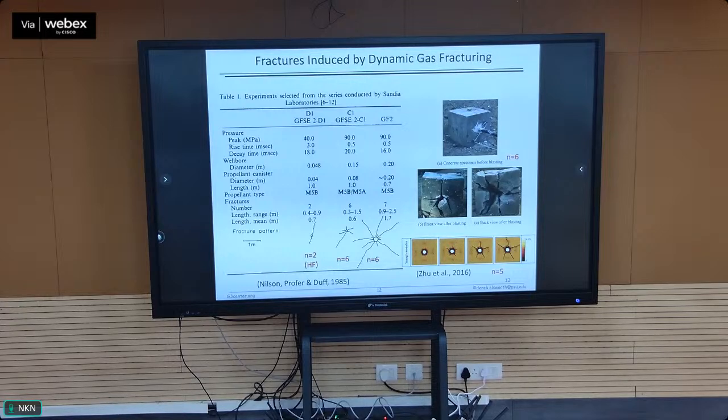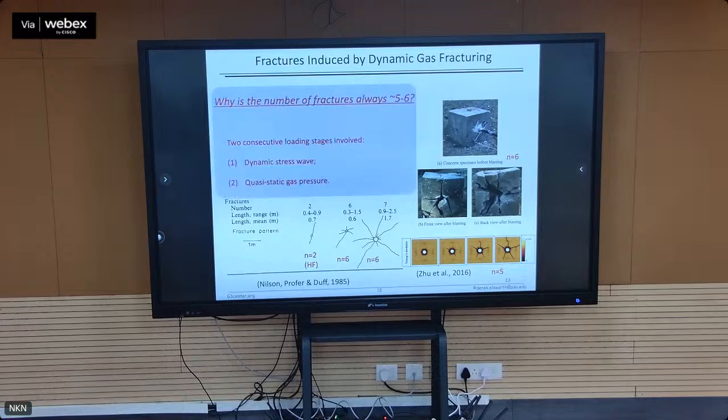The advantage of this, of course, is that the fractures that result from this tend to be radial. They're not controlled by the stress state. They tend to be quite penetrative. Perhaps they don't go as far as a massive hydraulic fracture away from the wellbore, but they're able to generate very high permeability in the close-in region of the wellbore. They tend to be a small number of large fractures, maybe 3 to 6. And so one question is that in this explosive or high-pressure gas fracturing with fast rise times, what are the mechanisms controlling this behavior?